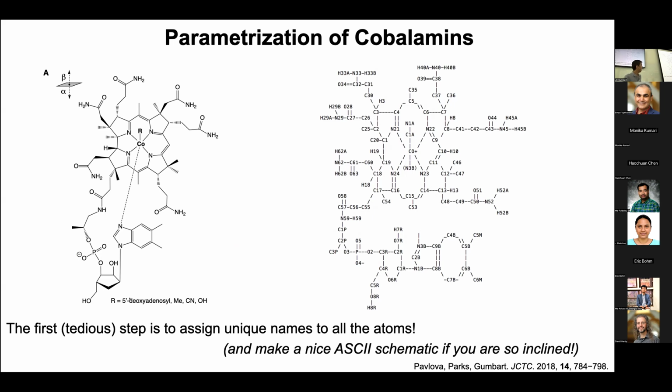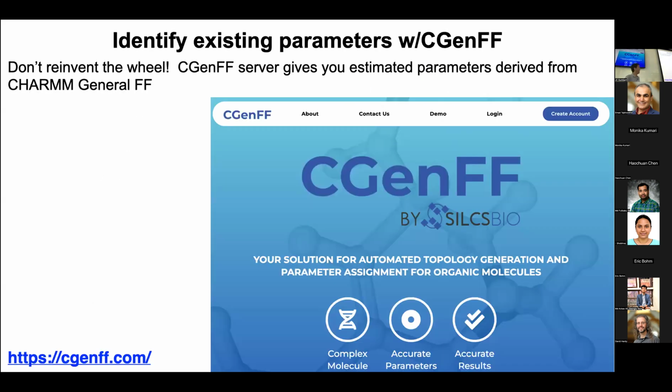Chris asked about doing this all ab initio from start to finish. We don't do that, though. We want to lean on what's already out there. And so we use a tool, a web server now called CGenFF, used to be called ParamChem. This is a tool from Alex MacKerell, who is the main developer of the CHARMM force field.